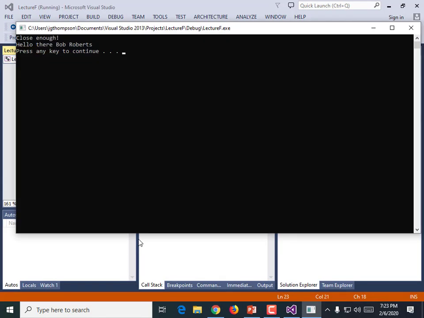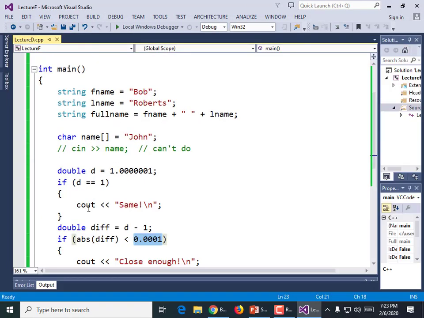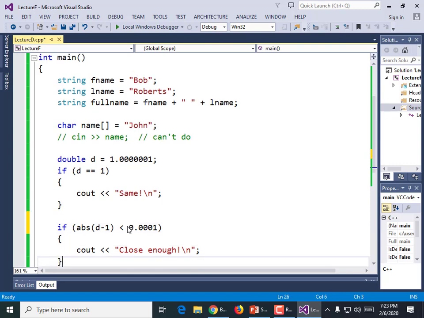So when you're doing comparisons of floating point numbers, you usually need to do it like that. It's a bit of a drag. You could simplify it all into one statement. We could say absolute value of D minus our target, whatever our target is, like that. At least it's in one statement, but it's still considerably more complex. But hopefully the math isn't too bad. I hope you remember what absolute value means.